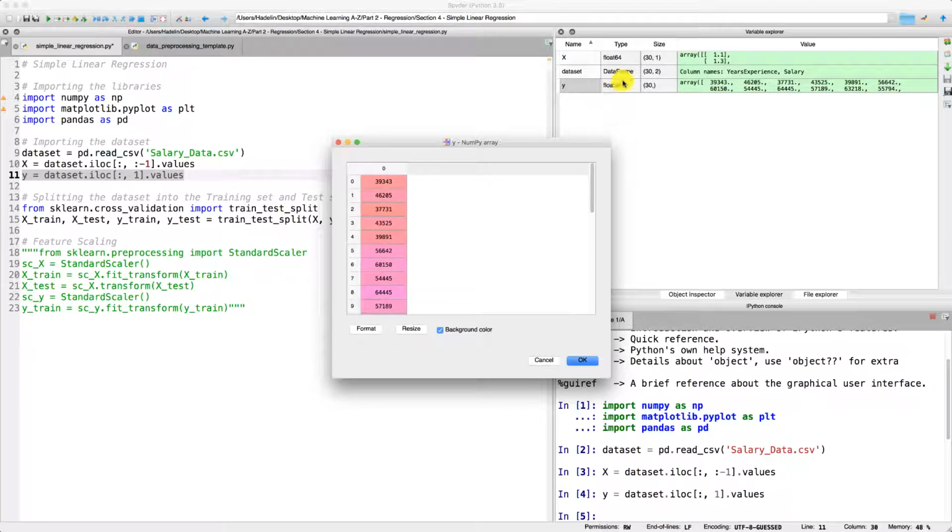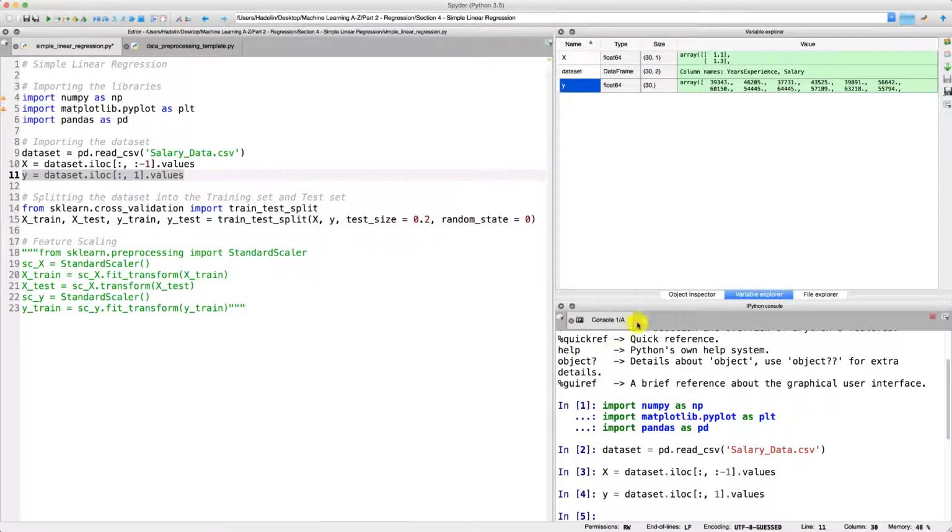As you can see, we can clearly make the difference here between the matrix of features and the vector, because there is this 1 here that tells that this is a matrix that has one column, and here we don't have anything after the comma. That means that it's a vector. So you have to make the distinction between the fact that X here is a matrix because it's the matrix of features, the matrix of independent variable, and Y here is a vector since it's the vector of the dependent variable. So let's click OK, and now we're all good.